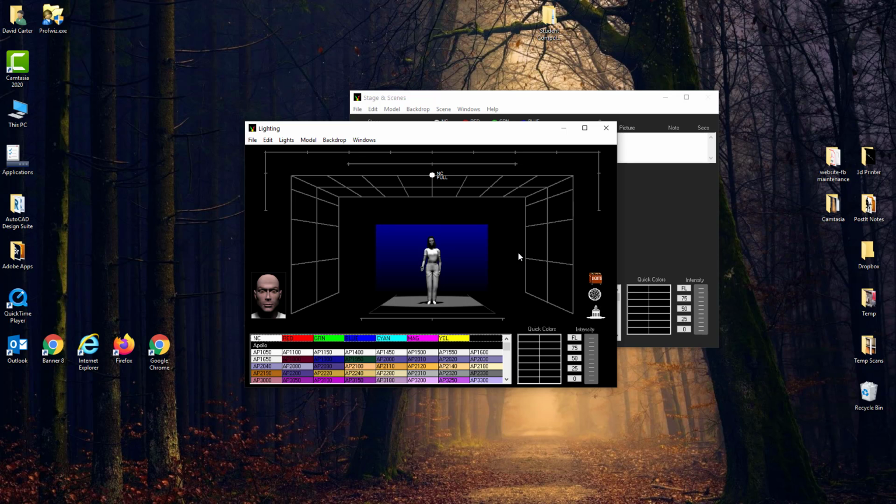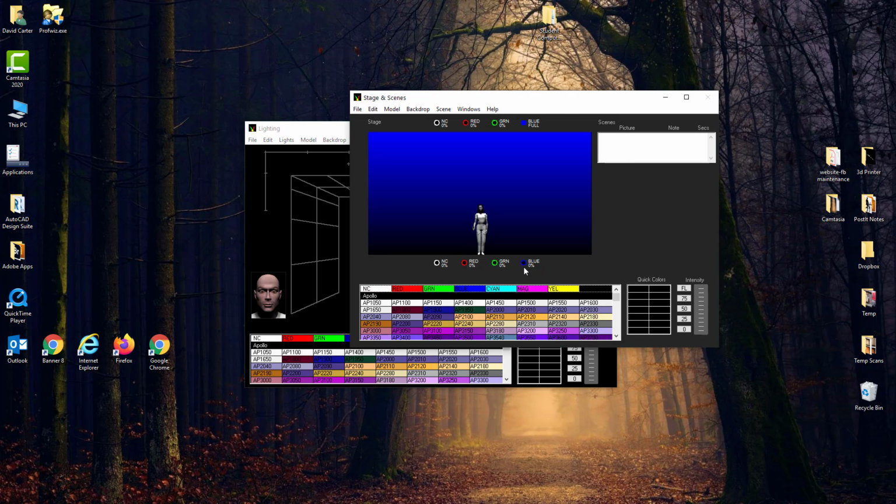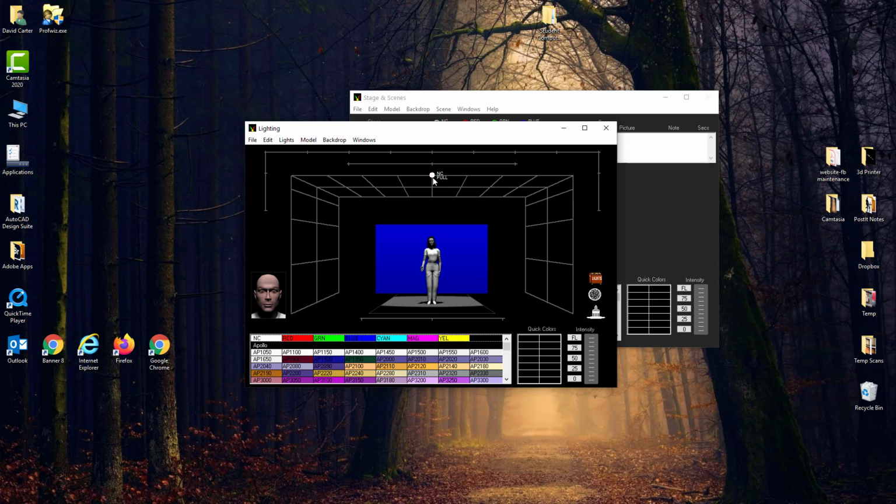Okay, so I have this figure against a kind of dark blue cyc. The first thing I want to do is add a little more light at the bottom. Well, maybe too much. There you go. So I have a little more of a cyc. Okay, there we go. We have these dots. You see this dot in the center of this screen. By the way, I'm sorry I can't make it bigger. That's one drawback of this program: this is as big as the screen gets on your computer screen, but hopefully you should be able to see it okay. All right, back to where we were.